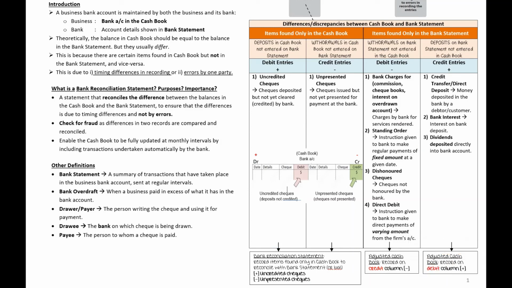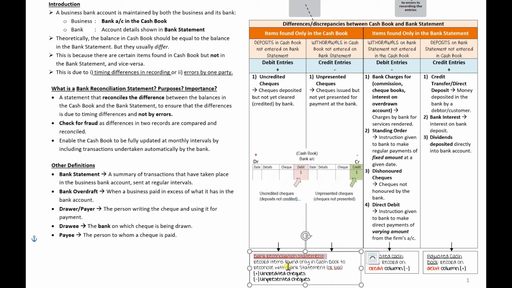So first of all, we reconcile the items in the bank statement; you have to put them in the cash book to adjust the cash book and bring it up to date. So when you see items appear on the credit side, you put them in the debit column, and if it's in the debit column of the bank statement, you put it on the credit. Okay, this is the first step. The next step, you have to reconcile the cash book with the bank statement. So whatever is in the cash book but not in the bank statement, you have to put it into the bank statement. So we open up a bank reconciliation statement.